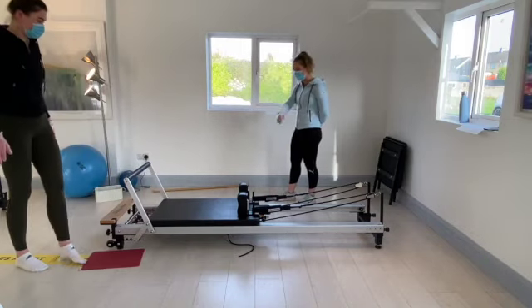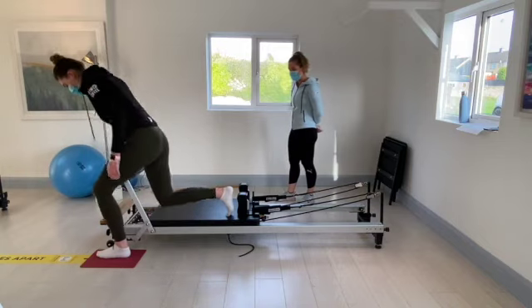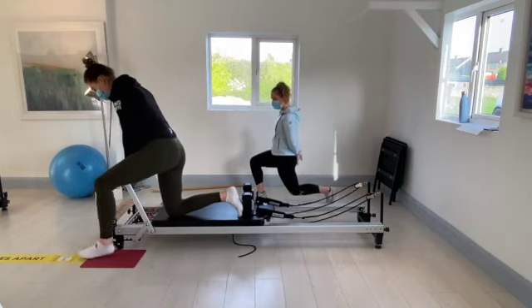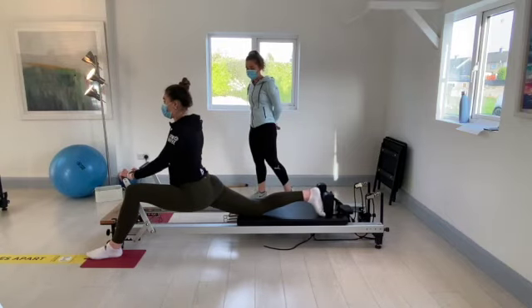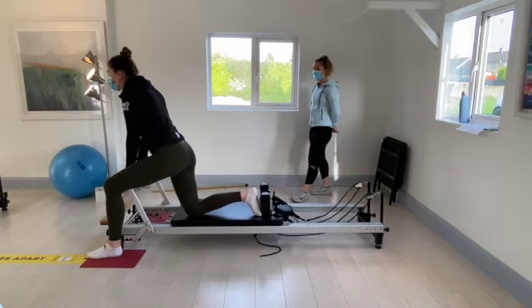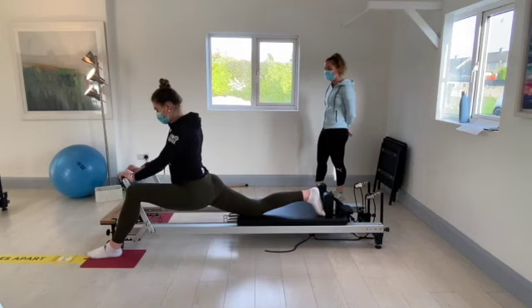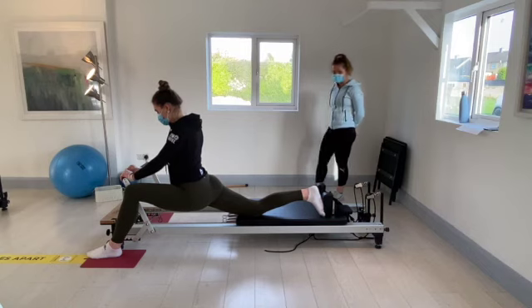Start on the left side. Keep your left foot on the mat, right foot up to the shoulder pad, then push it back. Keep the front knee bent, push it back and come in and out of that stretch. Going for three, two, and one. Hold the back there as much as you're able.